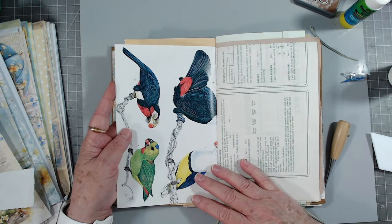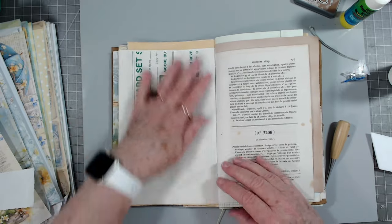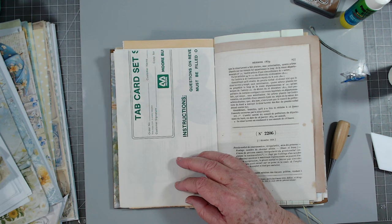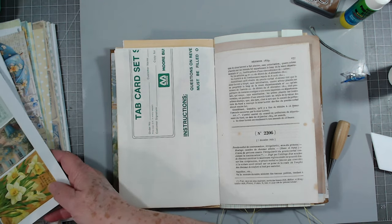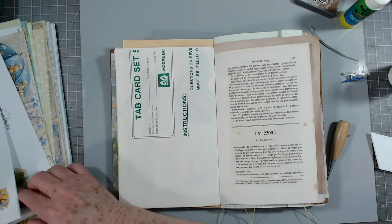We've got a bird page here. I think I'm going to leave that for now. We'll come back through this many times and do things, so don't worry. It's not like we're skipping over a bunch and not doing things. We've still got all kinds of tags and pockets and journal cards and everything to go.